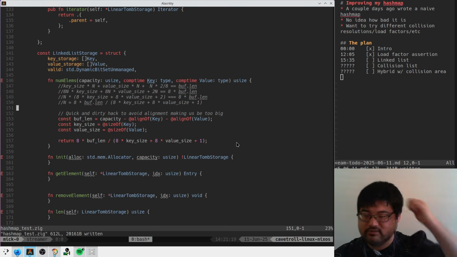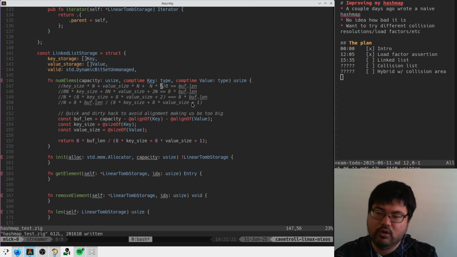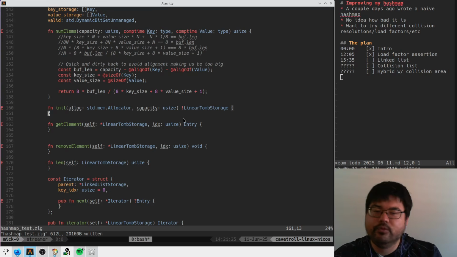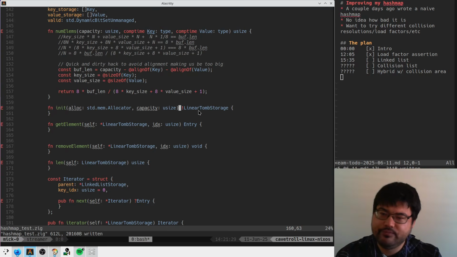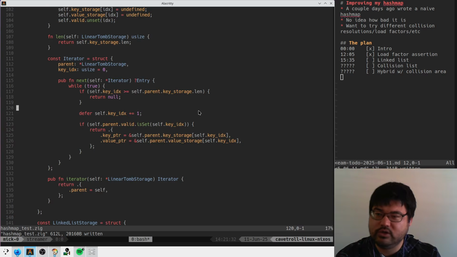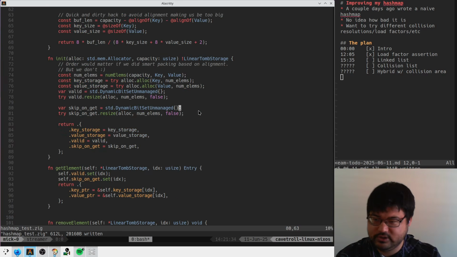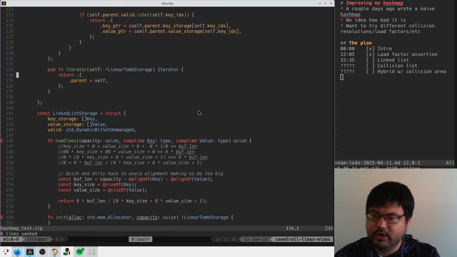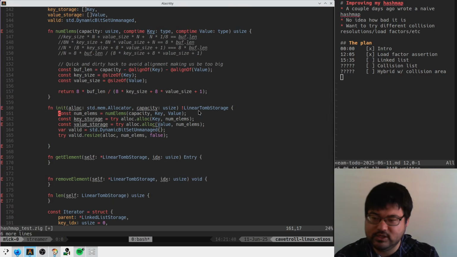I'm almost positive of that. 1 and 1, yeah, pretty sure. We'll see if we fall over later, but that's fine. So then we are going to allocate key storage and value storage and valid storage, but not tombstone storage. We don't need that.